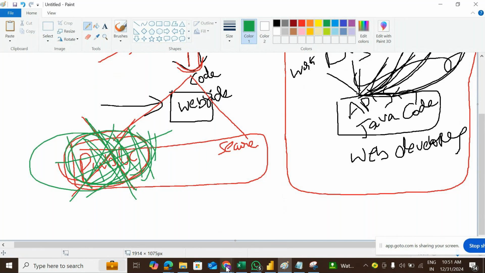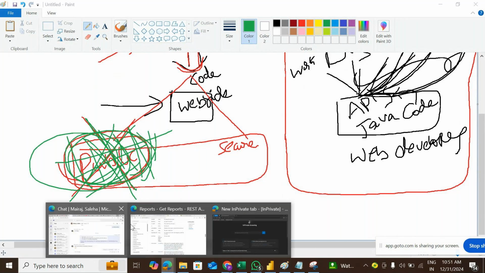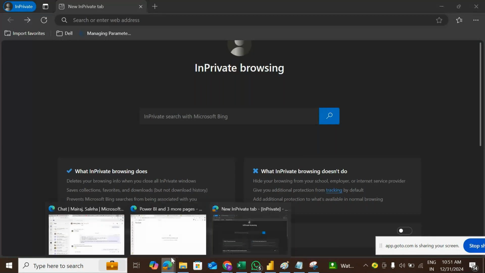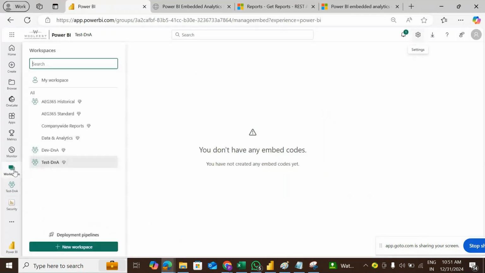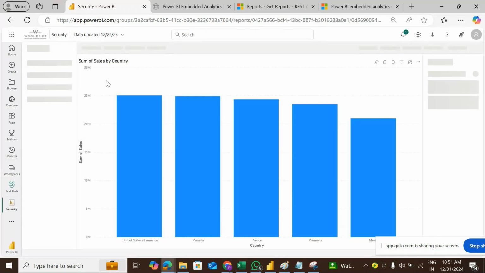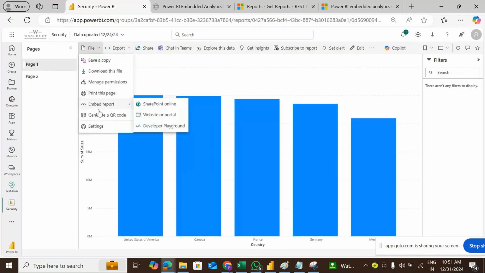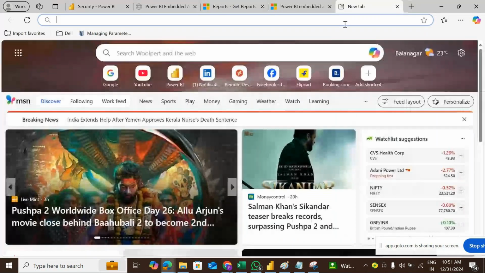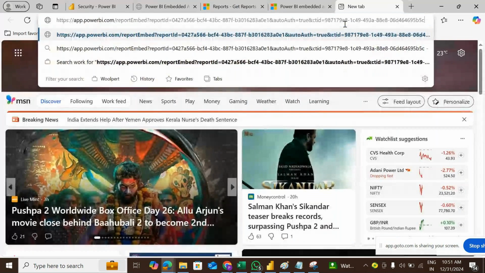Whatever report link is given here under file, embed report, website or portal, if you give this link to anyone, they can automatically view the report.